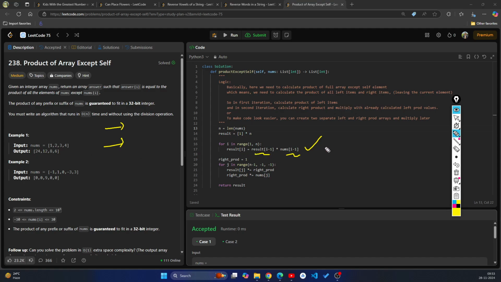So we'll get the left product value first, and similarly we'll have our right product value. As we keep calculating the right product value, we'll multiply it with the left values and get the result. So we are not separately generating the left and right arrays; this one array consists of the left product values, and as we calculate the result, we calculate the right product and simply multiply it to get the result. This is it. Thanks.